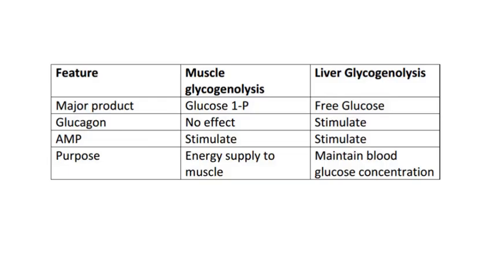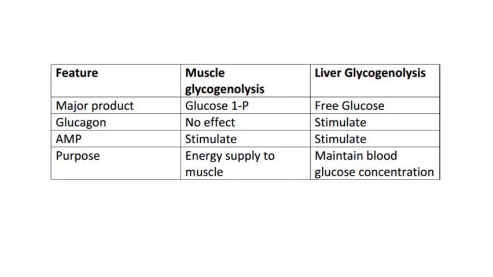Another process of carbohydrate metabolism is glycogenolysis. The mechanism of glycogenolysis is not that much important, so we will skip the mechanism here. We will learn only about the difference between muscle glycogenolysis and liver glycogenolysis. At first, we need to know what is glycogenolysis. Glycogenolysis is the process by which glucose is produced from glycogen.